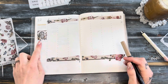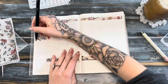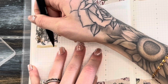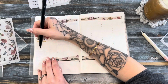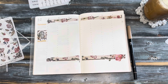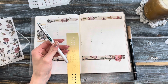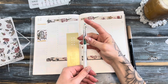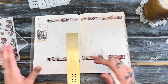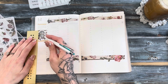And then I need to make a sleep tracker and I need to make a milk tracker here. So let's go ahead and make my sleep tracker here. And then for the pen that I'm going to be using, it is the Zebra Sarasa pen in 0.7. I like that this one is super chunky and just perfect for the bigger, thicker lines that I need. Is that one blue or black? This is black.